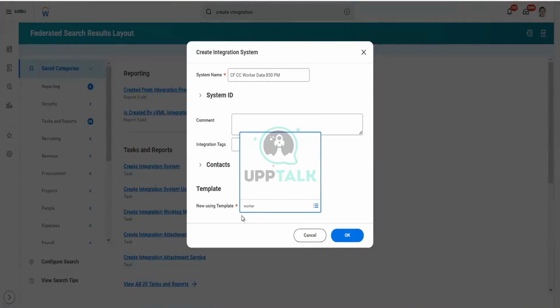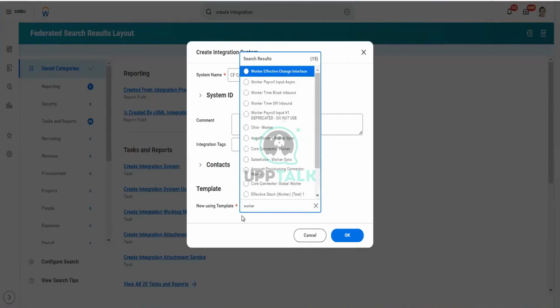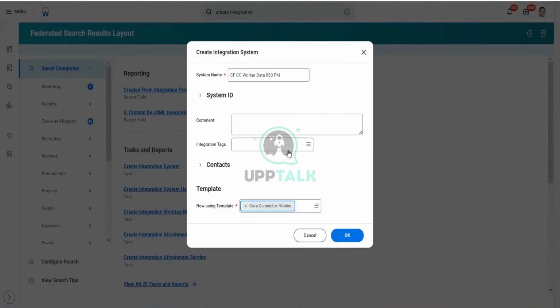The type is worker, we have core connector worker. It's a very basic template for a new one to understand the core connector functionality when you opt for any benefit.